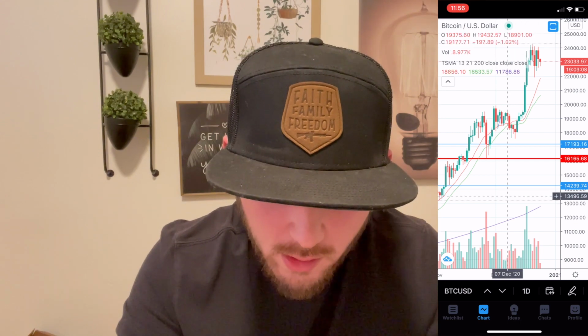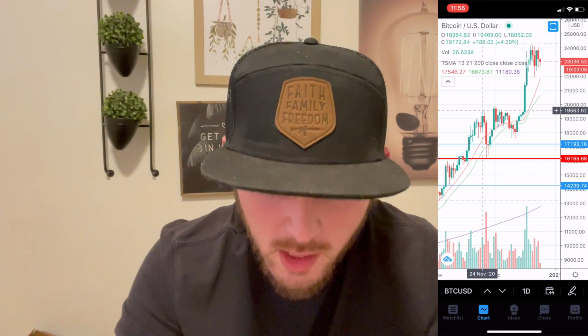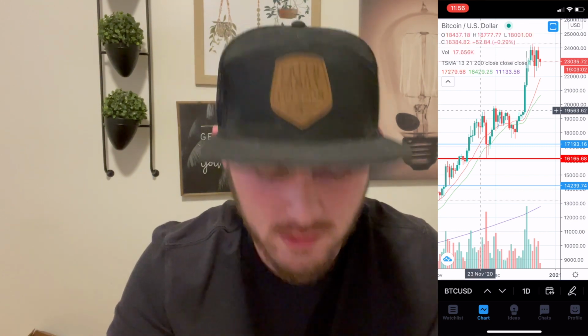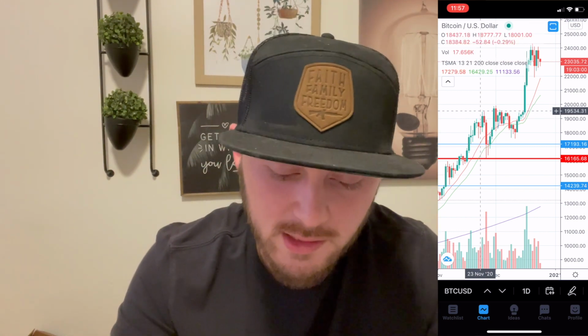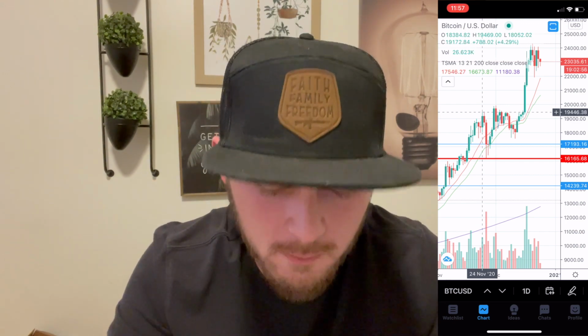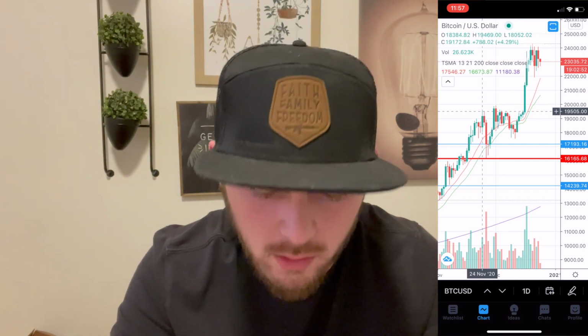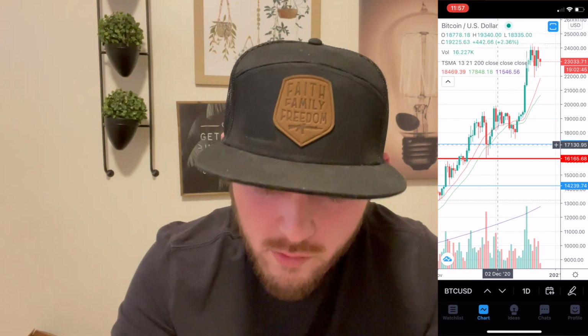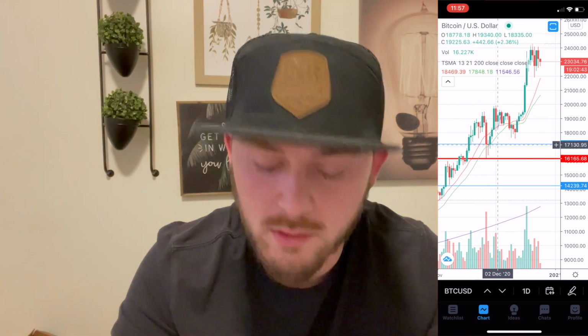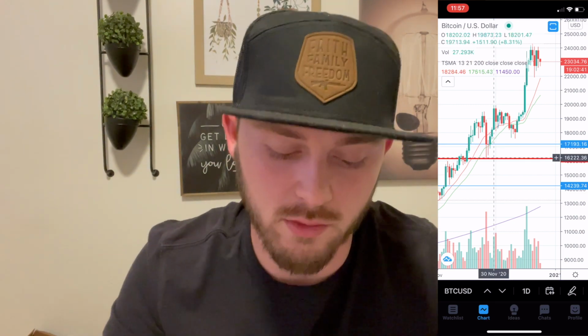Right here, this double top, and based on the indicators, I was thinking it was going to pull back. So I looked at previous resistance. This was before it had broken the 20K mark. So what could it pull back to? When I looked at the resistance, it was around 7,200, where this blue line is right here. And if it broke through that, it was going to go down to around the 6,200 mark.